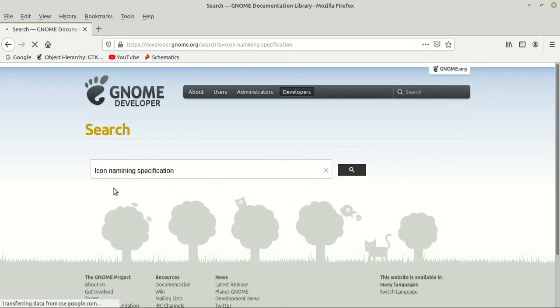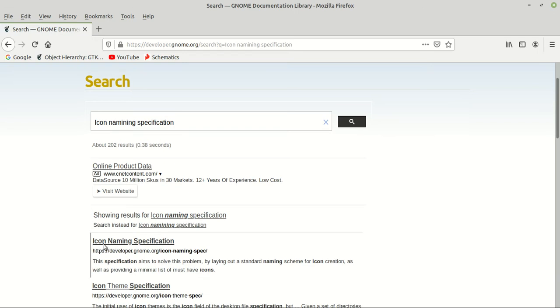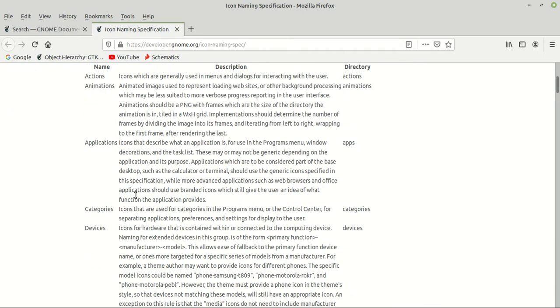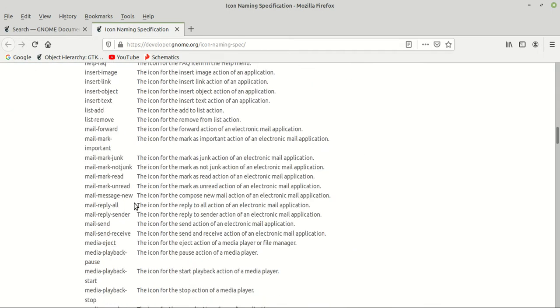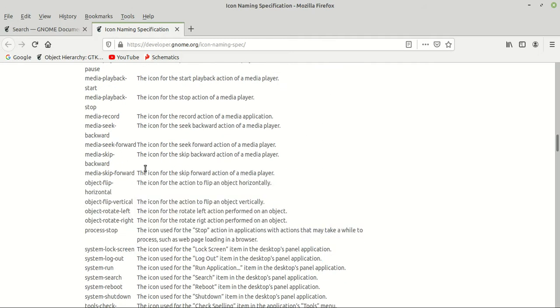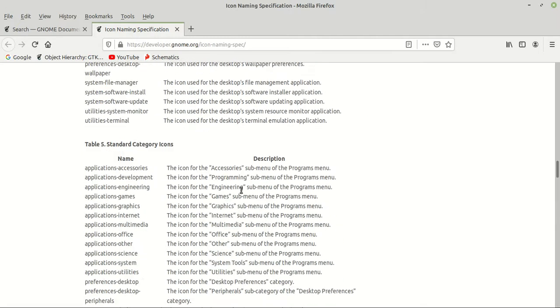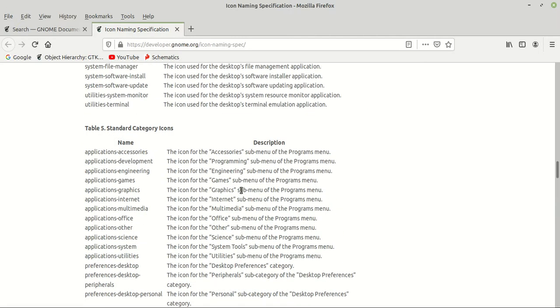Then we saw the link, icon naming specification, and we had to choose the canonical document reference. We have a lot of them there with their information, but we didn't have any image of those icons.